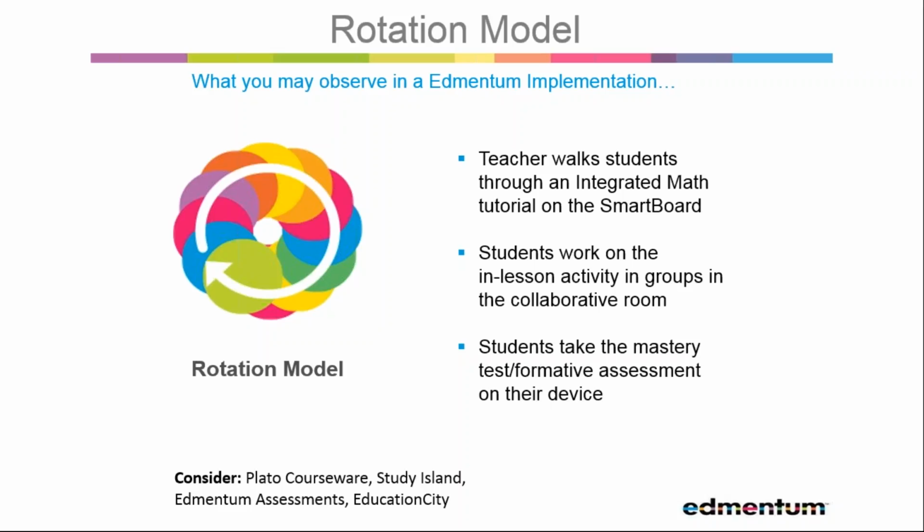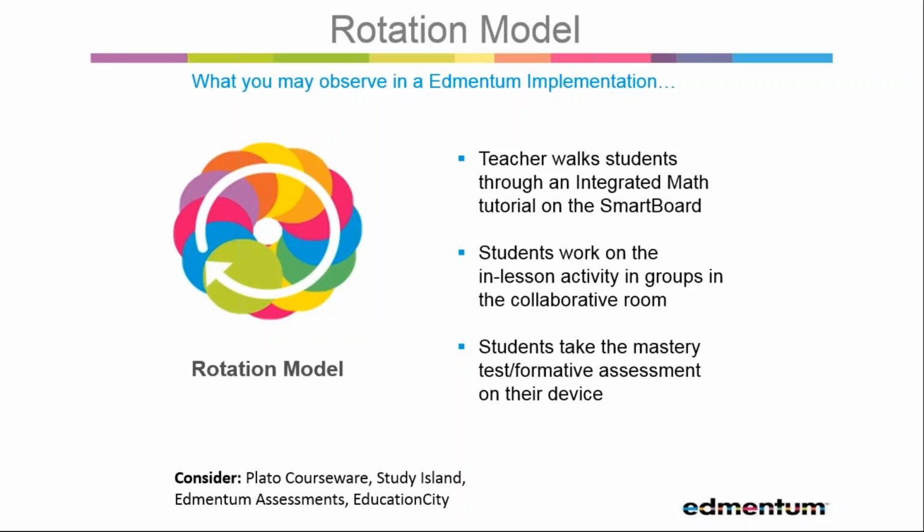There are tons and tons of benefits there, and we'll highlight each of these. One of the big benefits is allowing students to work at their own pace, but also the ability to take the assessment, the mastery test in this case, on a device so that instantaneous feedback is provided to educators. They can see, hey, this is where my students are at, this is where I might need to pivot and adjust instruction. Rotational models are one of the most utilized models in schools, and I'm hoping some of you will see things that jump out at you, saying, hey, we're doing this, or we're doing aspects of this in our classroom. But let's dig in a little bit more.